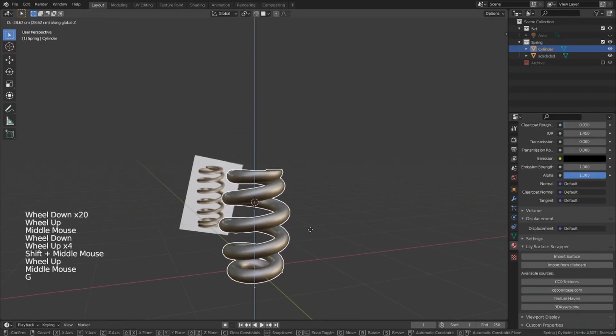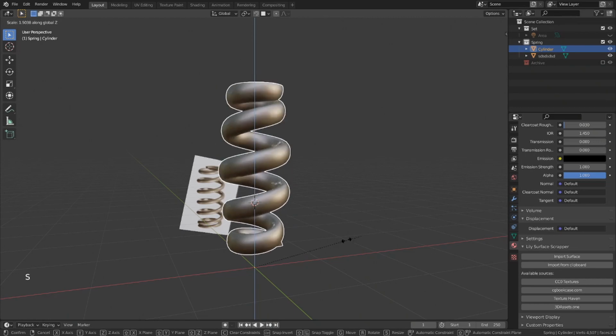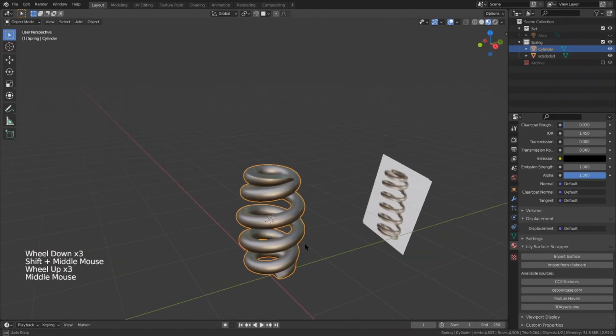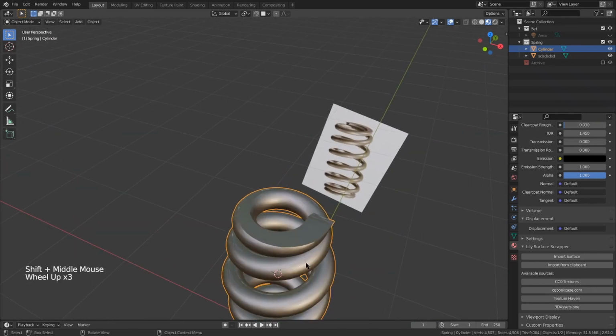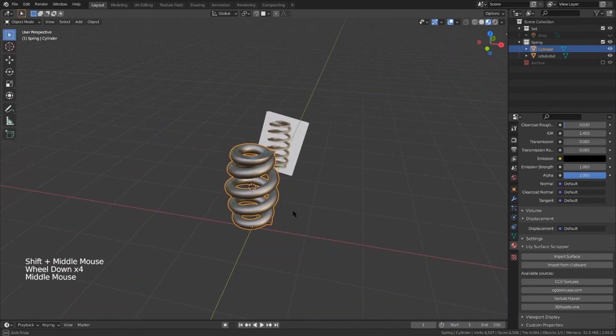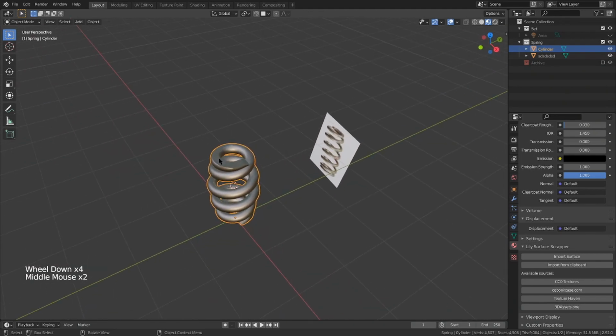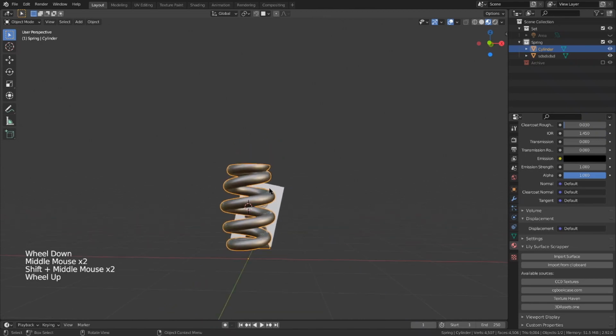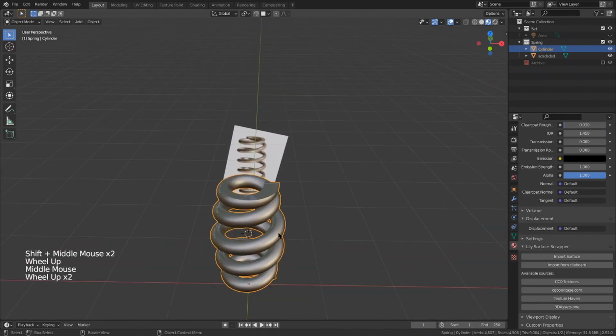So yeah, this is your spring. You can make it flex or whatever. I'm sure you can keep it procedural in a better way. I'm sure there are better ways of doing this, but this is the way I've found out, and a few of the tools, like making it flare out and cutting away the top and bottom and getting them closer, are things that I wish I'd known earlier. So I hope this helped you.